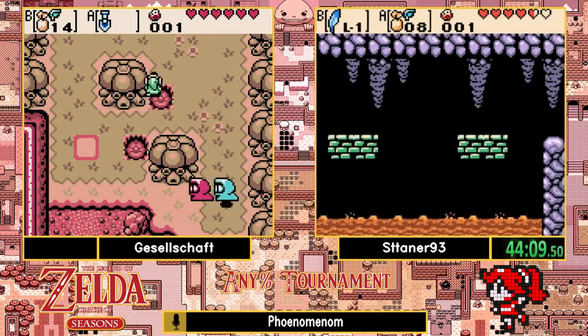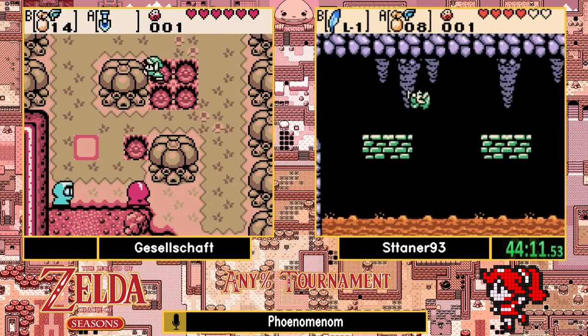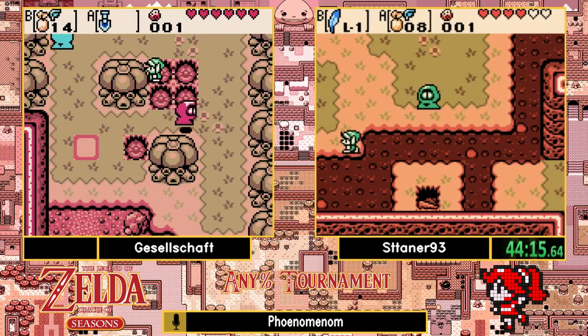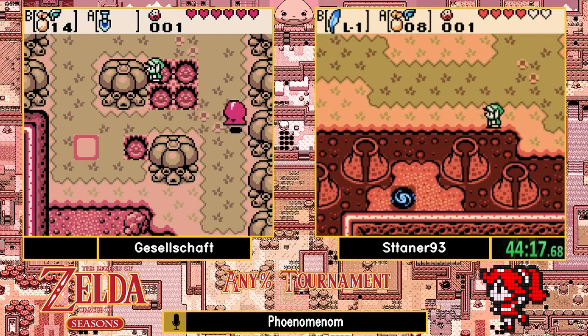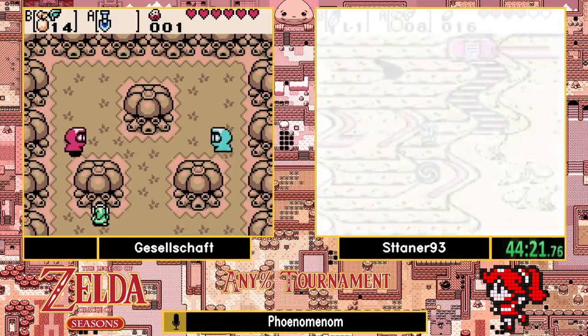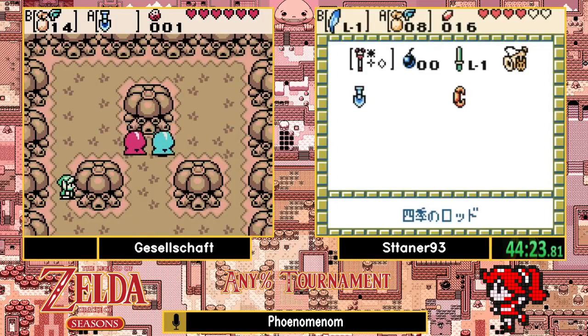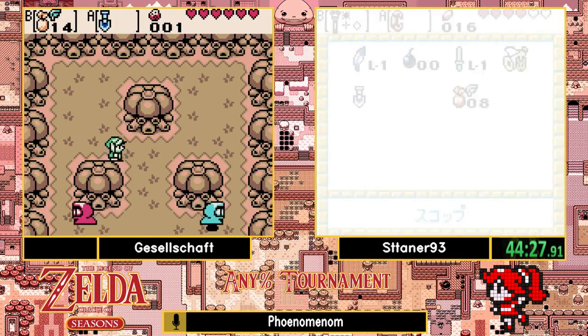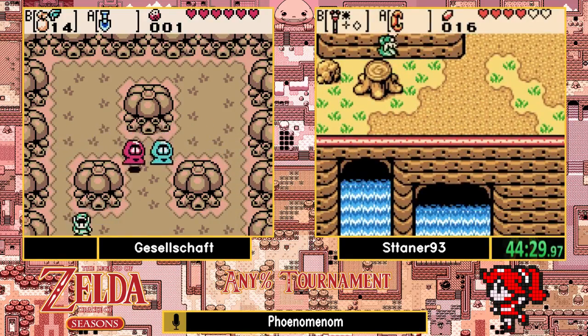Ooh, Stanner also going for the Pegasus Seed strat on the way back, trying to get the quick cycle there. Another very precise jump. Not able to get it, but it does save another cycle if he is able to get it. So not able to get either of those precise jumps. Neither one a terribly significant time loss, but just trying to go for a little bit of swag that didn't work out.